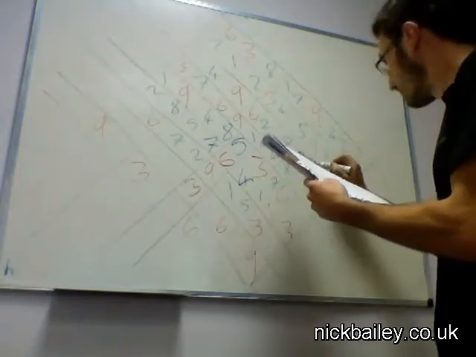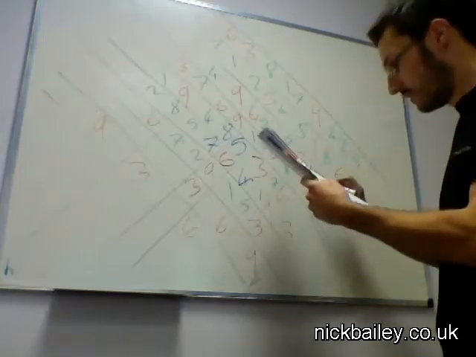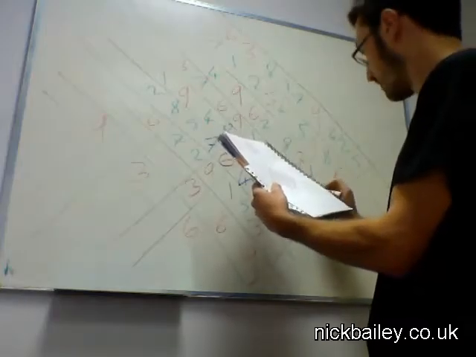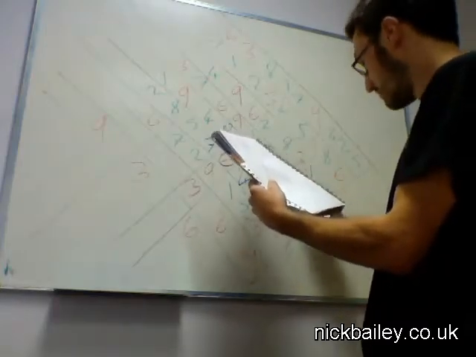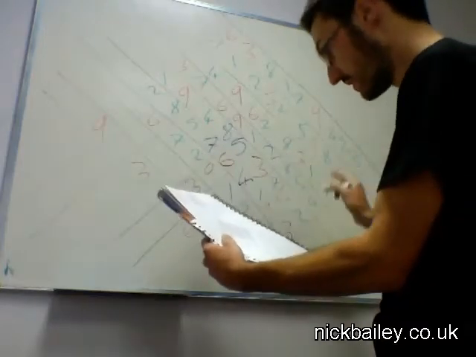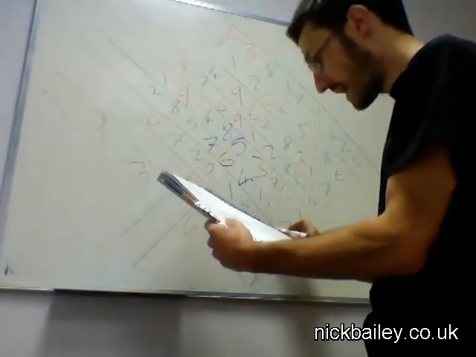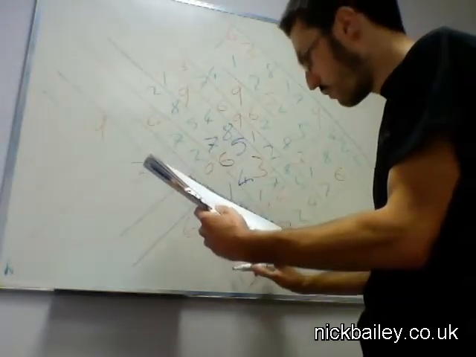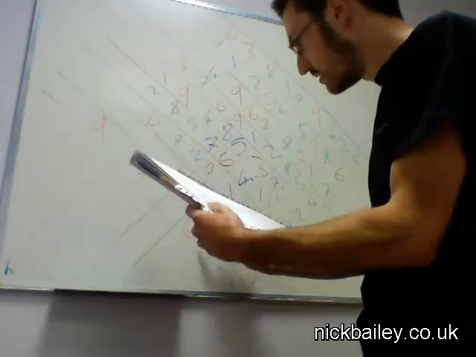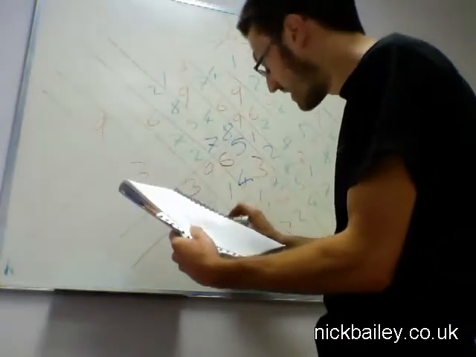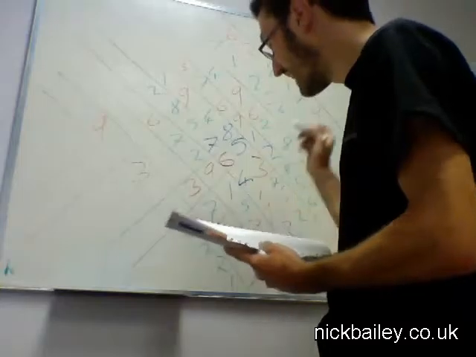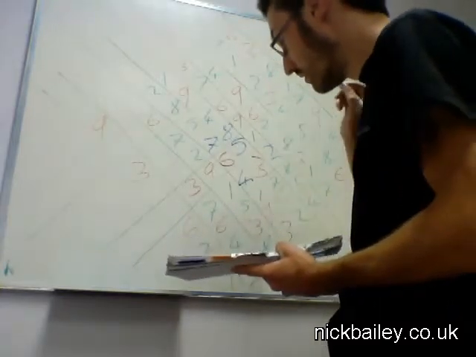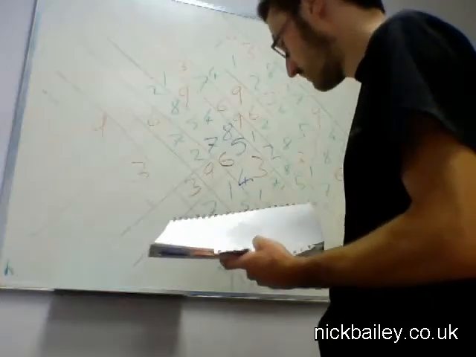6, 8, 1, 7, 8, 1, 7, 8, 5, 4, 2, 2. That's important. Then we have the 8, 3 and the 8, 3, 5, 8, 4, 1, 7, 2, 7 and 1 again, 7 and 1 making 8, which is over here. 2 and 5 making 7. 2 and 4 making 6.